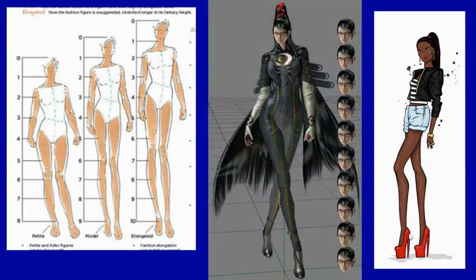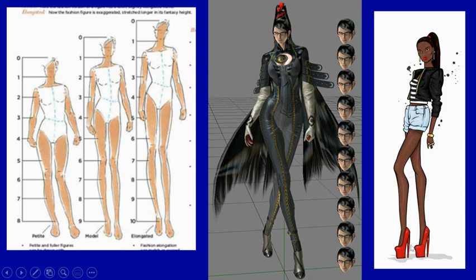And artists will distort the figure to give it different feelings, different moods, or a different kind of aura. So this person on the far left is a normal size person, even a little bit big. That is that heroic proportion where that person is 8 heads tall. In the middle, we have somebody that is 9 heads tall. So they've elongated the legs, and this is usually used for fashion models, and even a 10-headed person would be for a fashion model.